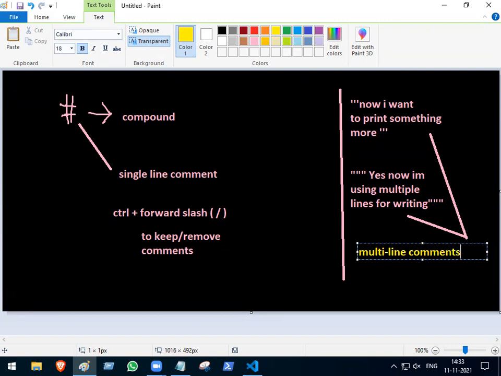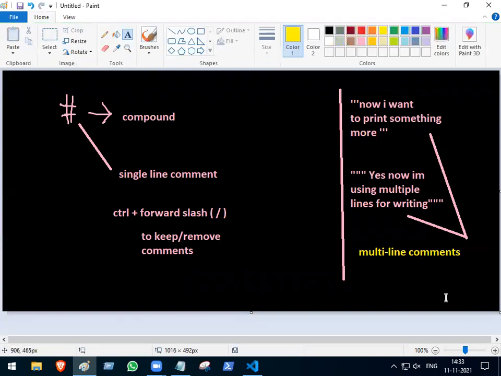So 3 times single quotes or 3 times double quotes without a print statement and without a variable is called a multi-line comment. Make a point properly. First copy, then I'll tell you a proper sentence. Don't write something else, just write your name or something. Don't copy exactly the same. Done copying part. Now listen properly.